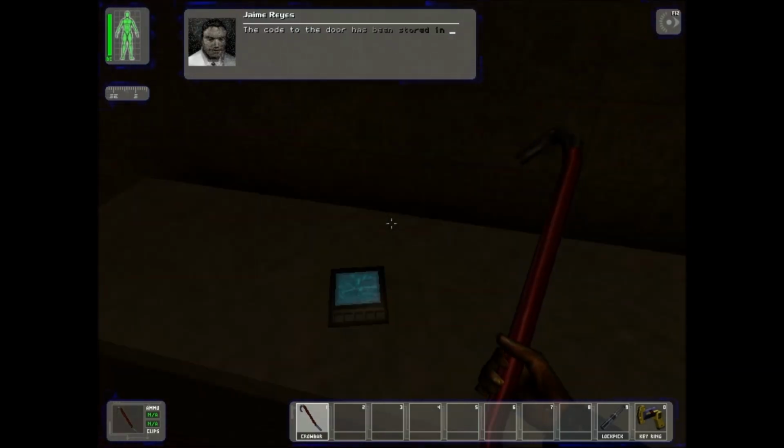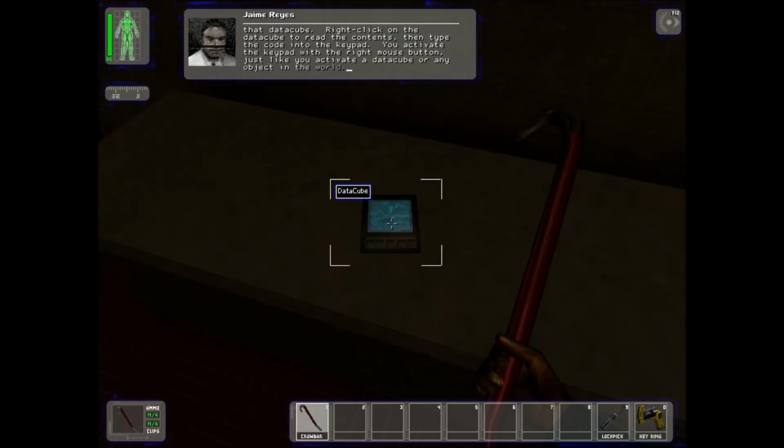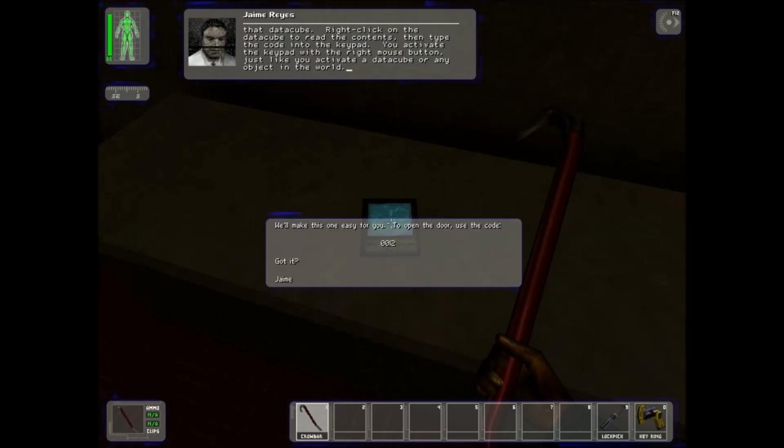The code to the door has been stored in that data cube. Right-click on the data cube to read the contents, then type the code into the keypad. You activate the keypad with the right mouse button, just like you activate a data cube or any object in the world.